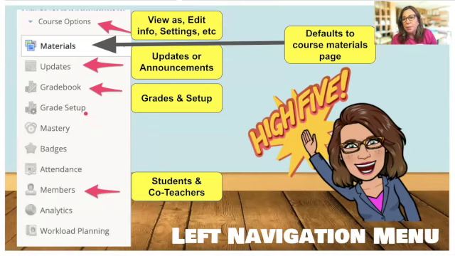Next is grade setup. We will look at what you need to do in grade setup for that pass back. Mastery, which I have not played a lot with, has to do with standards alignment. Badges, if you want to make digital badges to reward students. Attendance, don't bother. Currently, attendance is not going to be pulled from Schoology. It will only be in the Power Teacher portal.